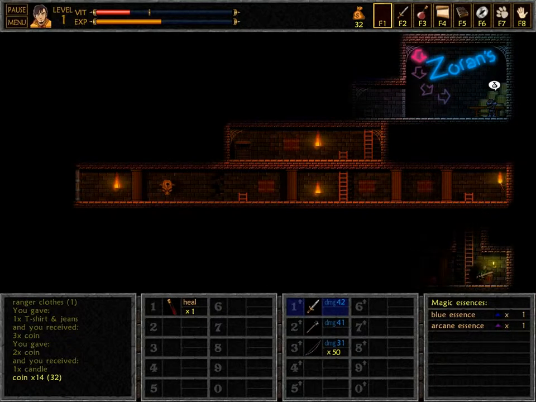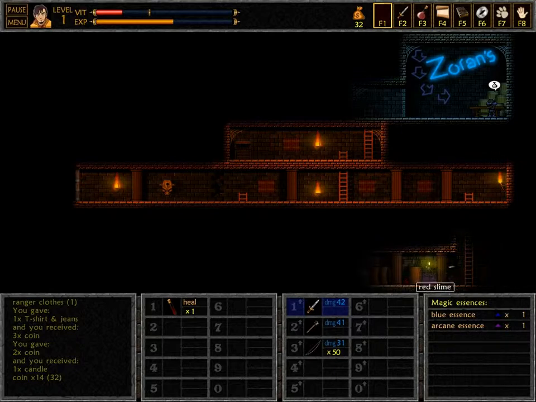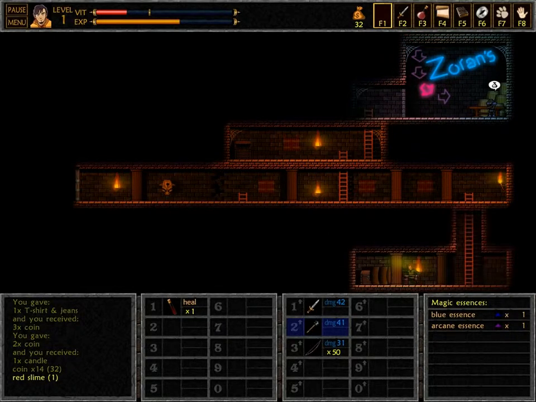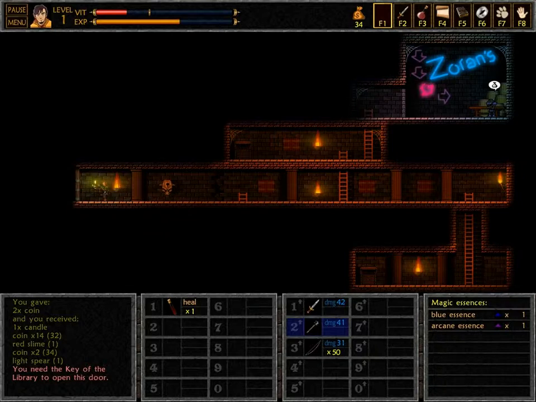I've seen the door to the left. I'm gonna go this way first and run into some giant worms. Hmm. Here. That should prove useful. Okay, that would be the library.